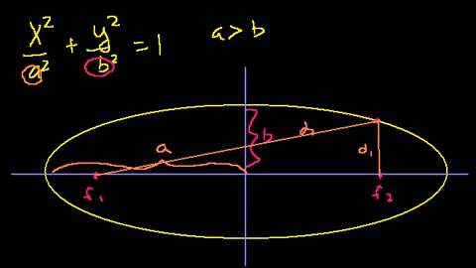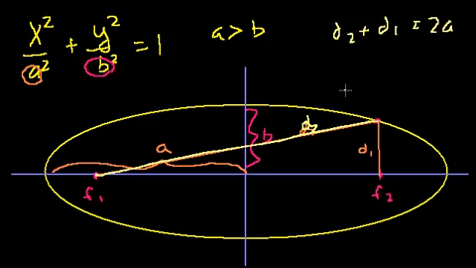Maybe I do it in a different color. I'm reusing all the colors. So this is d2, this whole line right here. That's d2. So when you find these 2 distances, you sum them up. So this d2 plus d1 is going to be a constant that it actually turns out is equal to 2a. But it turns out that it's true anywhere you go on the ellipse. So let me make that point clear. And I'm actually going to prove to you that this constant distance is actually 2a, where this a is the same as that a right there.